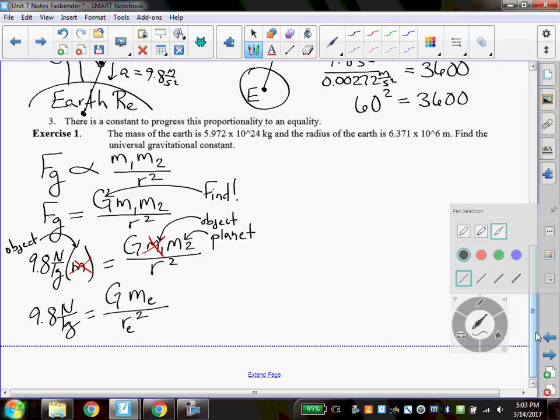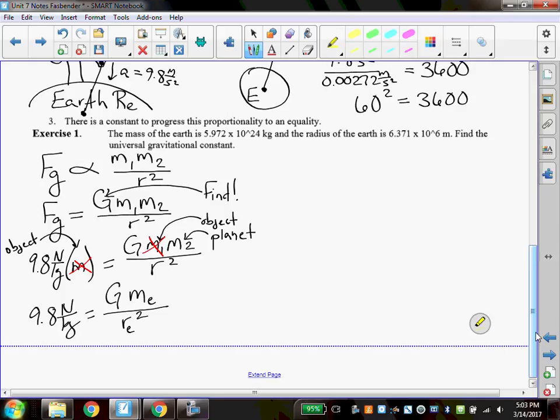In this problem, I give you the mass of the Earth, I give you the radius of the Earth, although I'm going to warn you right now that this is the last time I'm going to give you these two numbers. Physicists assume that you know a certain amount of information, and physicists assume that you know the mass of the Earth and the radius of the Earth. Is it very reasonable to know those two things? Maybe yes, maybe no. But I'm going to tell you right now that you're going to have to know this information for this class.